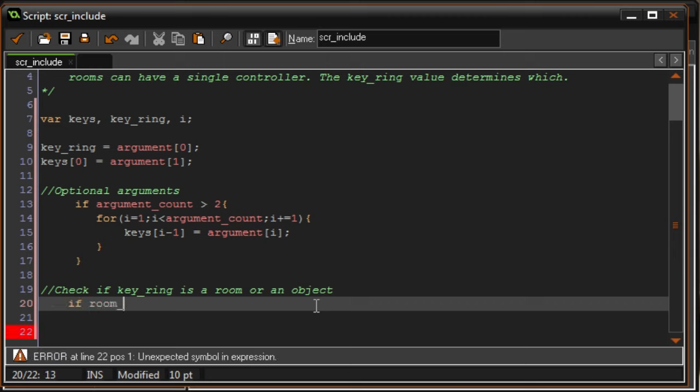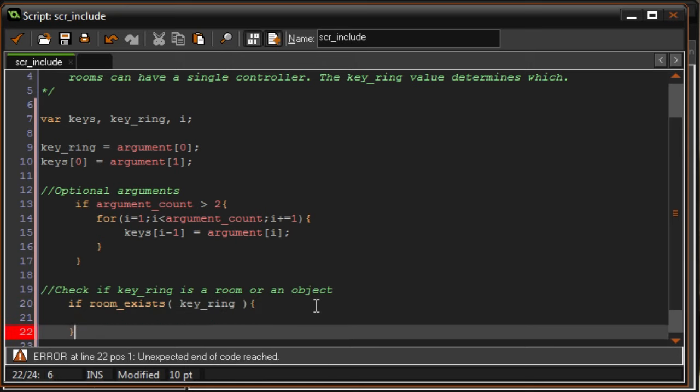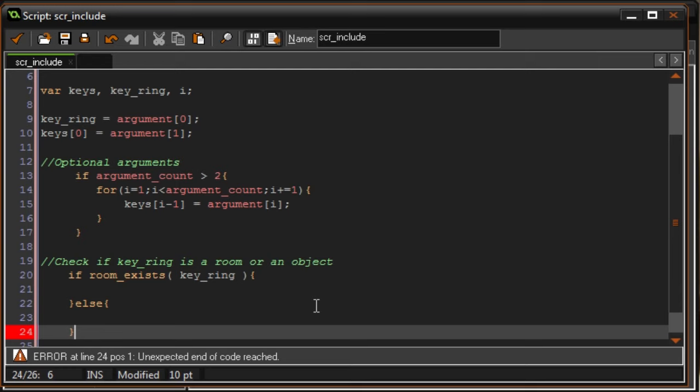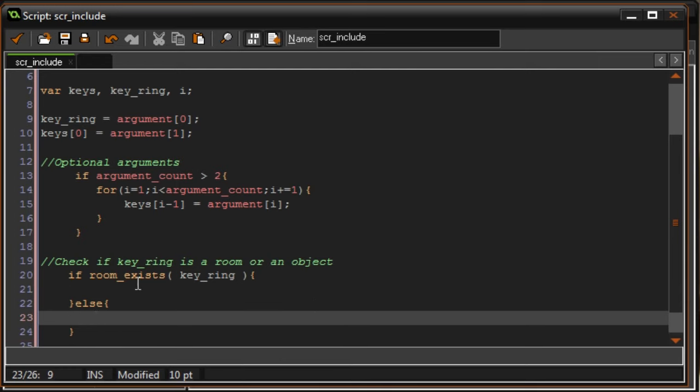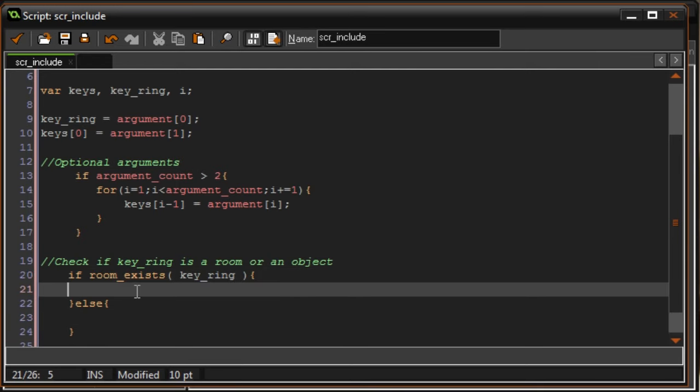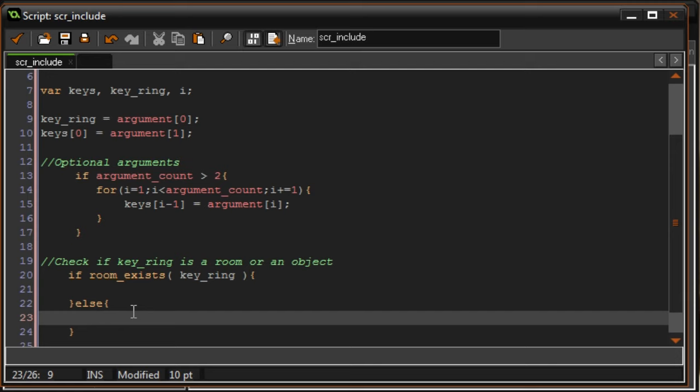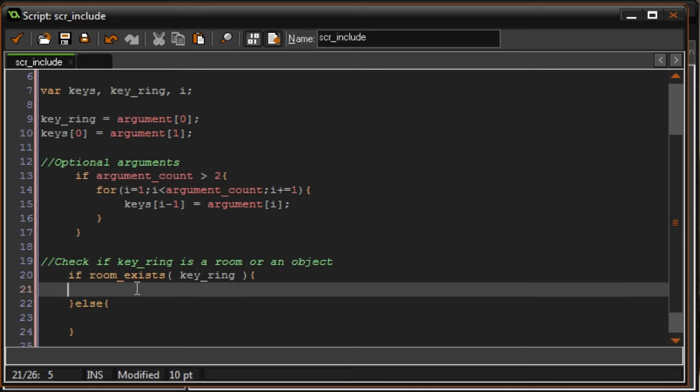If room_exists(key_ring), and we're going to set up an else statement right here too. Now, this if-else is what determines if we're going from an object to rooms, or a room to objects, because it just quite simply determines for us if it's a room or not.